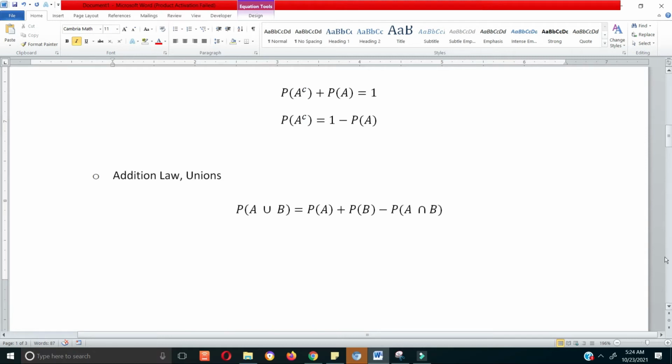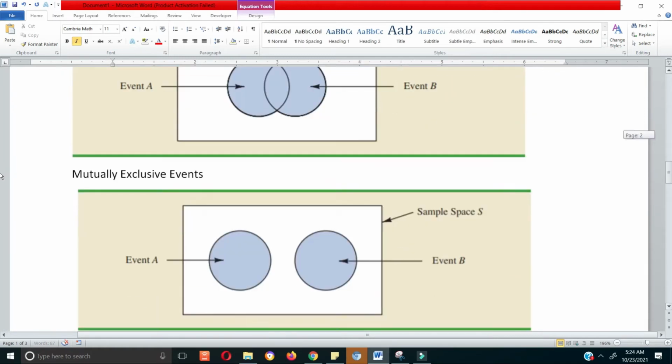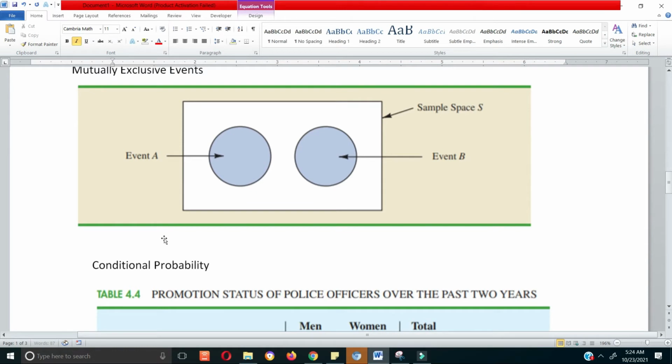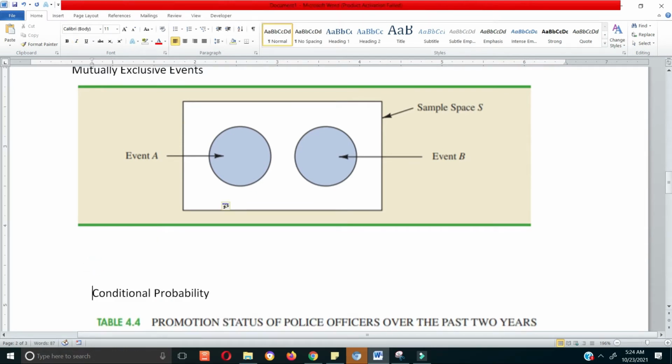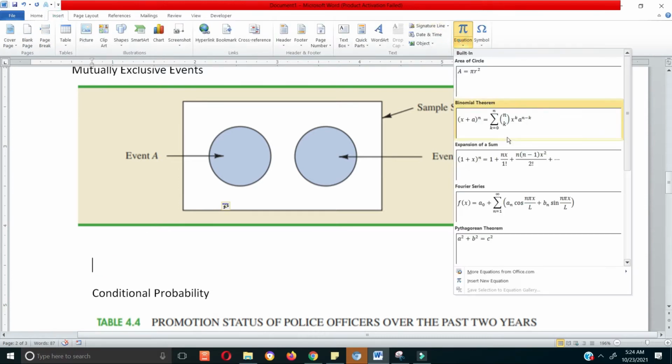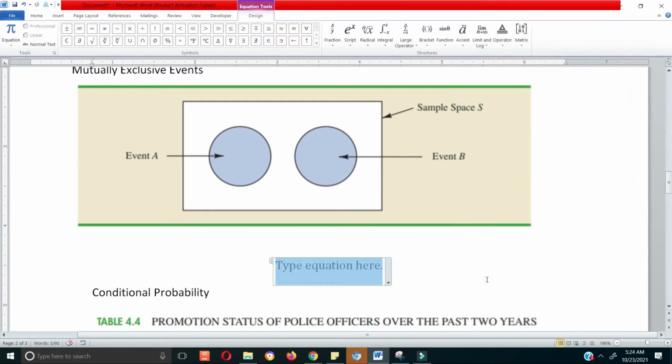So if you have mutually exclusive events, then you have no intersection. So events are mutually exclusive, you don't have any overlap. For instance, if you're voting and you have a valid vote, one of the rules is that you have to select exactly one candidate for each position. For instance, you cannot vote Chagulanyi and Museveni at the same time and still have a valid vote. So in that situation, you have what you call mutually exclusive events, because one implies that the other did not occur.